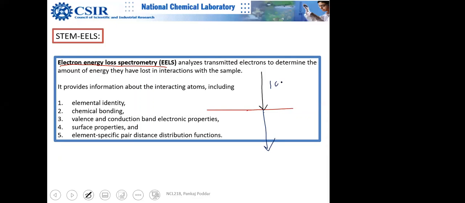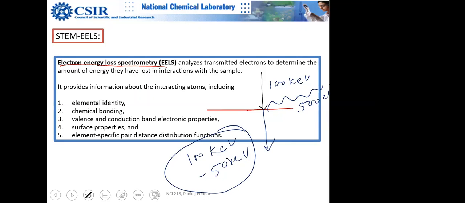Suppose this energy was 100 kilo electron volt, and this generated an X-ray of, for example, copper K alpha or whatever, which has an energy of only a few 100 electron volt. I don't remember the energy in electron volt exactly. If you know that, you can just write it here. For the sake of calculation, suppose it is 500 electron volt. So 100 kilo electron volt minus 500 electron volt, can you calculate? It's so small, just negligible, right? It will be 99.5 kilo electron volt.